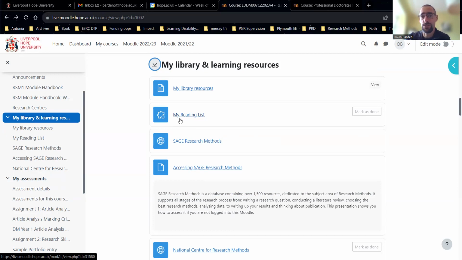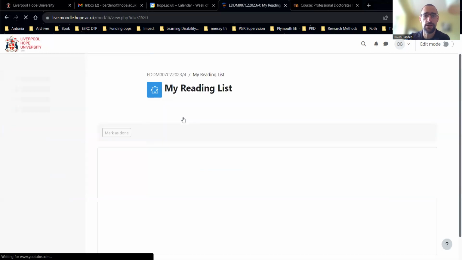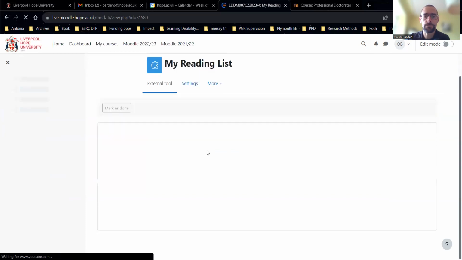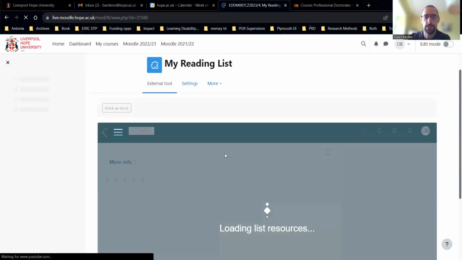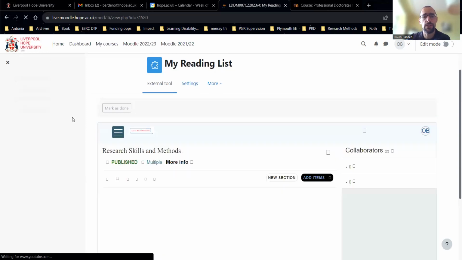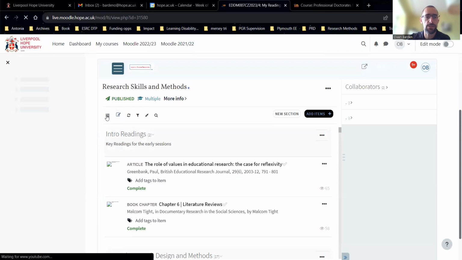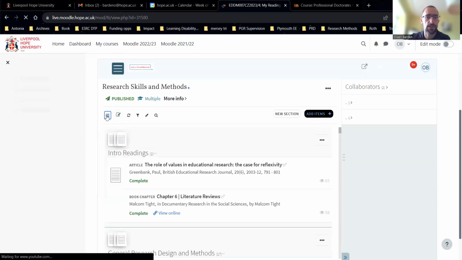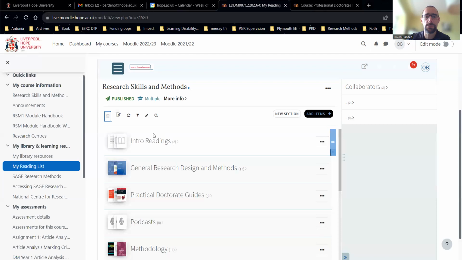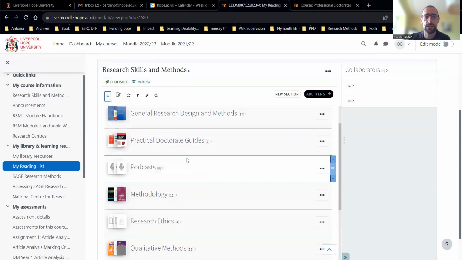Avoid the temptation to just Google whatever it is that you're interested in, because that has quite a lot of flaws, particularly when you are working at the level that you're aiming at. So do make maximum use of the reading list. And if I open this module reading list up, it sometimes does just take a few seconds to load, but you'll see that it is quite extensive. And what I'm going to do is just toggle the section view here. So you can see we've got sections on introductory readings just to get you going.